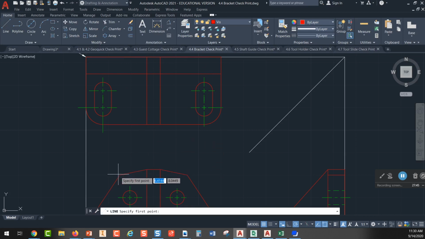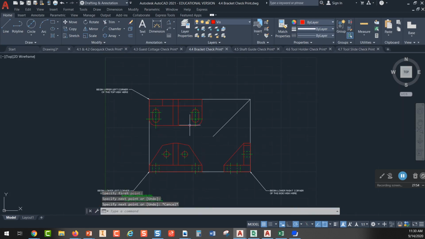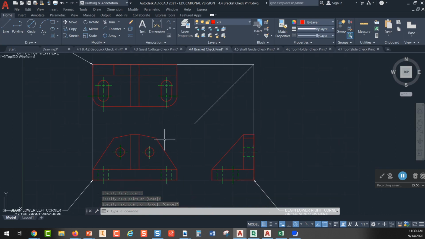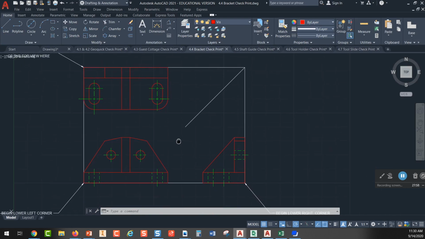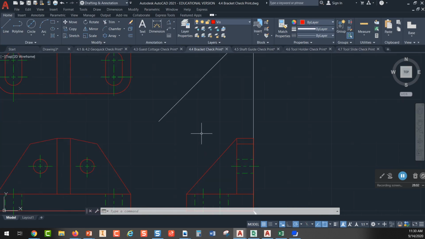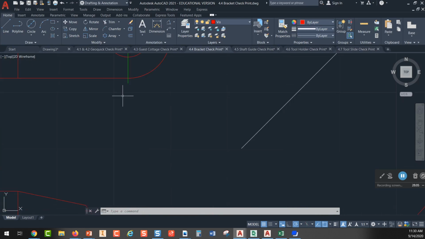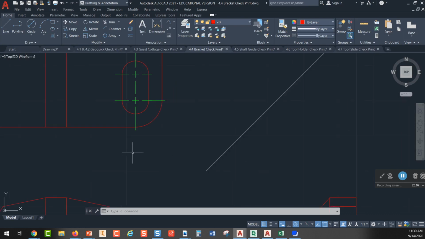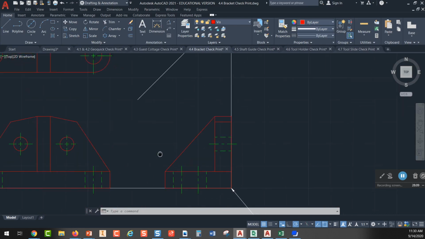and do the line command again, and this time go to that corner right there, and follow your dash line up and pick, like right there. And you'll do the same thing on the other side. So things are going to go pretty fast on this once you get the hang of that. And that's why this is so important that you learn how to do this. All right, so you'll do the same thing. Of course, you'll project these slots straight down.